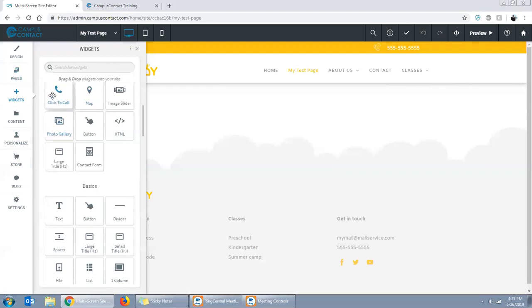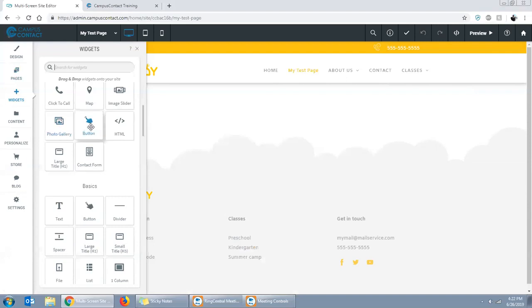There's also a click to call option where people can click, maybe on a mobile device, ideally, and that will call any number that you set it to, as well as a map. It uses Google Maps so that you can access any location, driving directions to any of your sites. Image slider. This is your standard image gallery that moves, so you'll have a lot of images in a site or in an area, generally for header type situations where you'll have rotating groups of images. Photo gallery is more of a static area, a collection of photos that people can click on just to view different photos that you've posted.